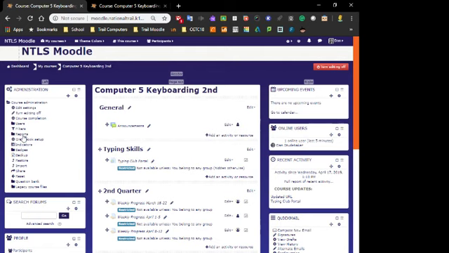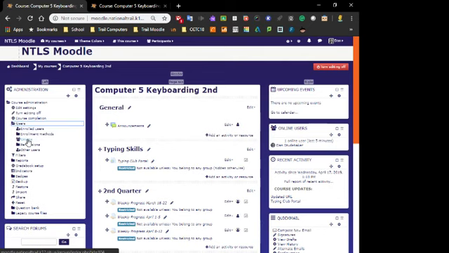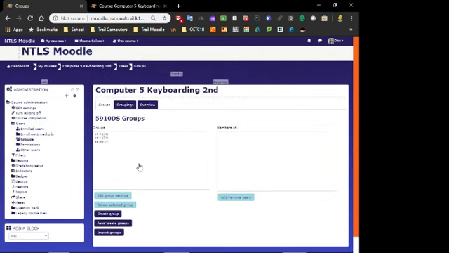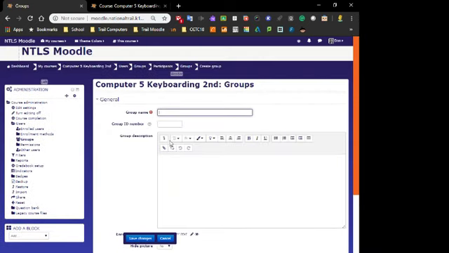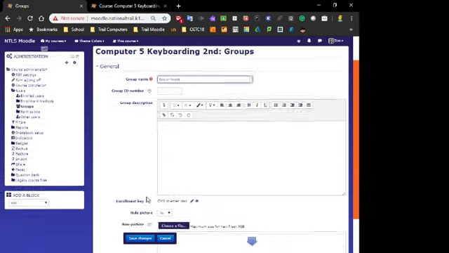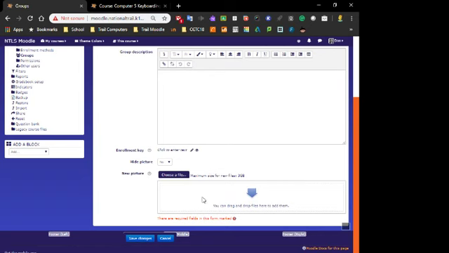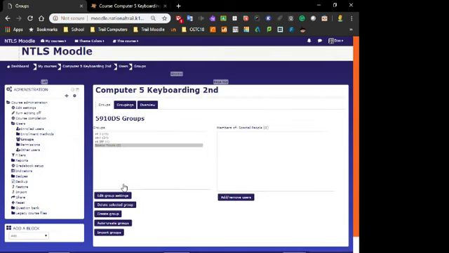So go back into users, go to groups, and under this one, what you're going to do is create a group. You could call it whatever you want to. These are my special people, and you could attach a picture if you wanted to. No need to, but I've saved it. I have them here.